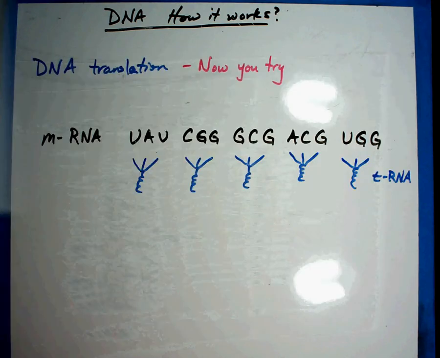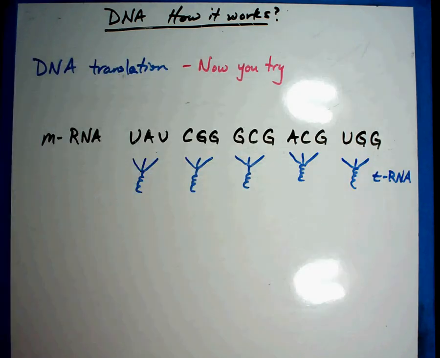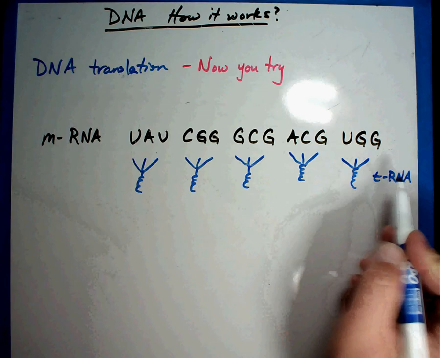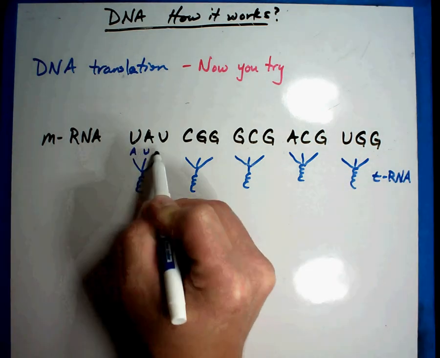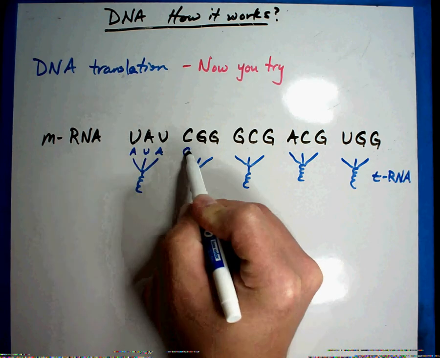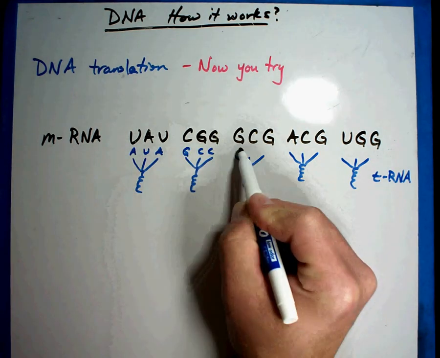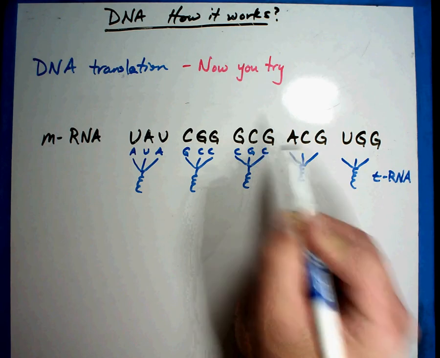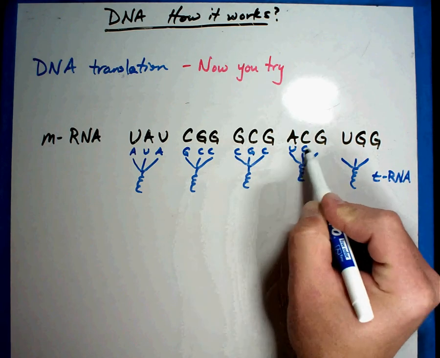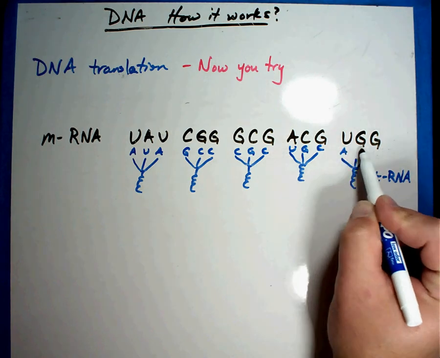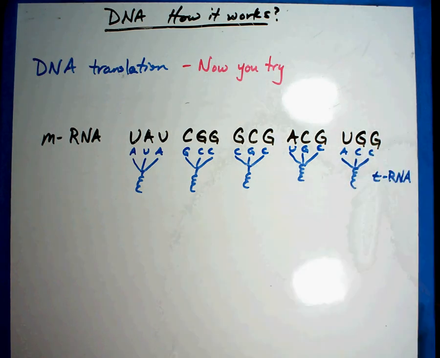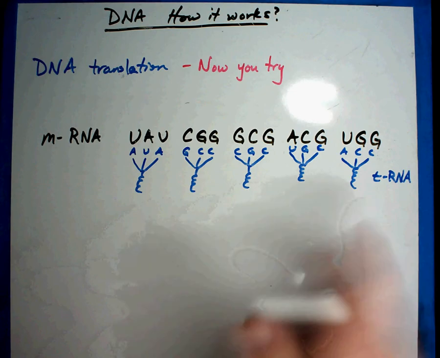All right, let's see how you did with your transfer RNA. First, with your transfer RNA, you had to figure out the connections that go on here. This would be A, U, A, G, C, C, C, G, C, U, G, C, A, C, C. Those would be the parts that actually hook to it. Now, what we're going to do is figure out what the amino acids that went on the end were and see if you got them right.